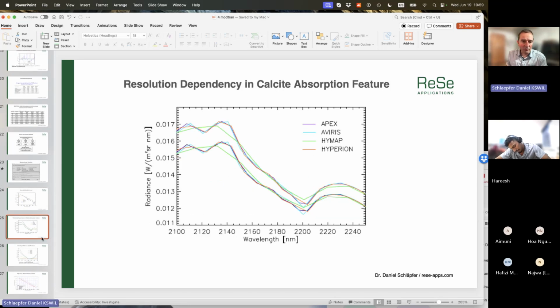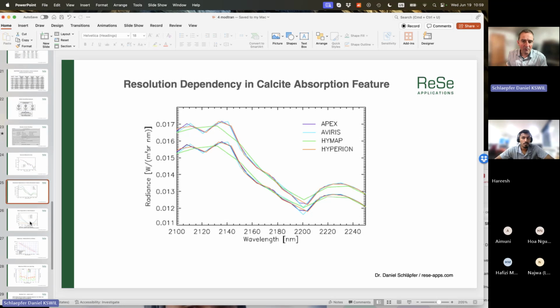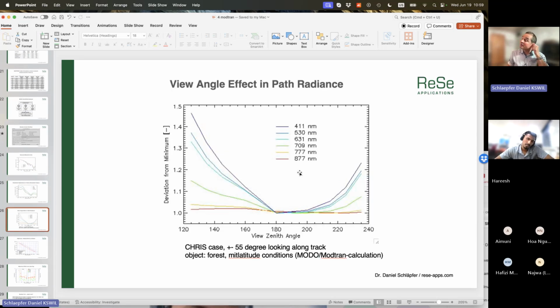That's something for geology. It's also not of relevance now. Something which also is maybe of relevance is the view angle effect. It's also called the panoramic effect. In Sentinel, you have a big field of view, so you go off nadir by a few degrees. I don't know by heart, but I thought it was about plus minus 20 degrees or something. Do you know by heart? It's quite a large field of view, plus minus 15 or so. It must be in this range.